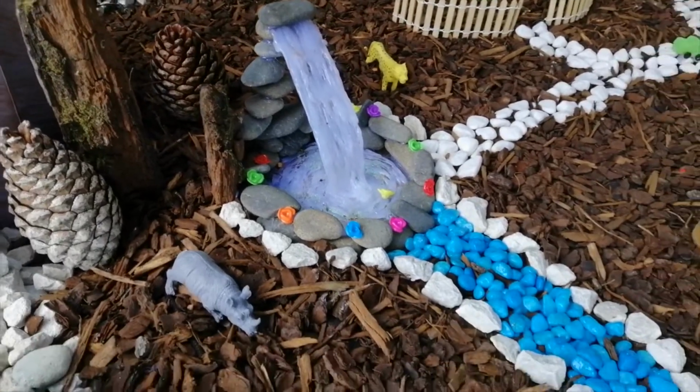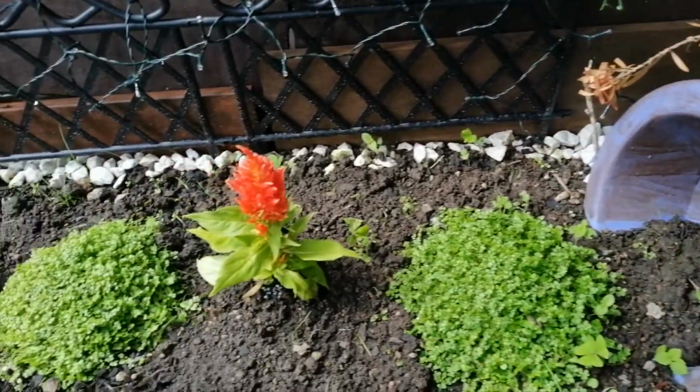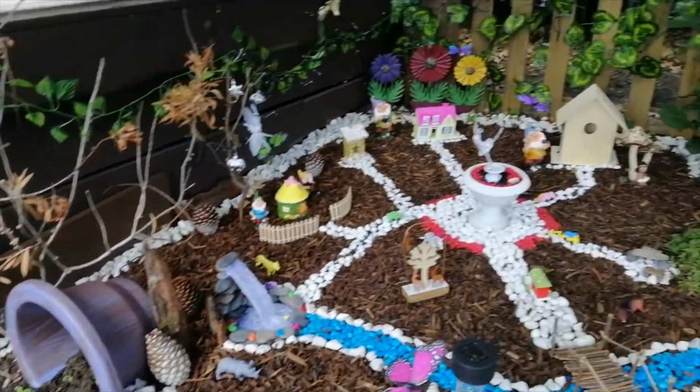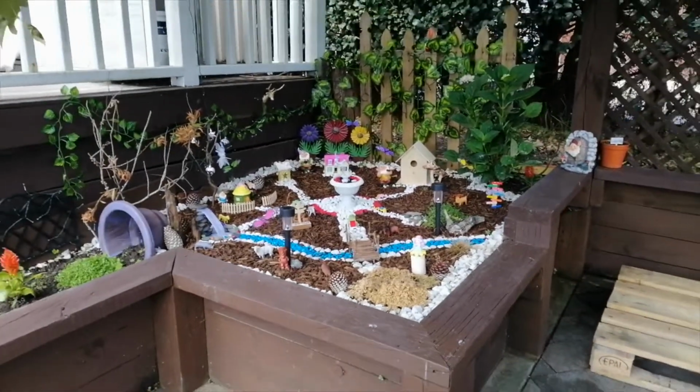Waterfall. This is how it looks from far away.